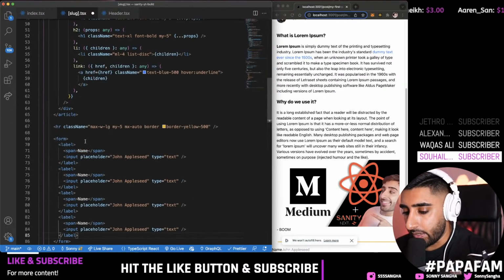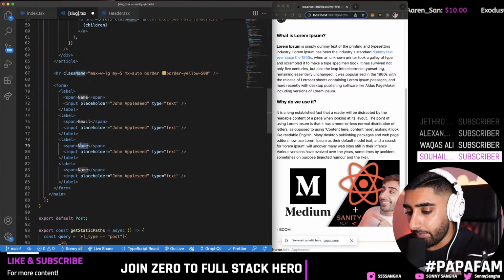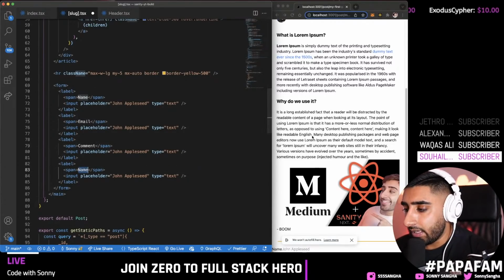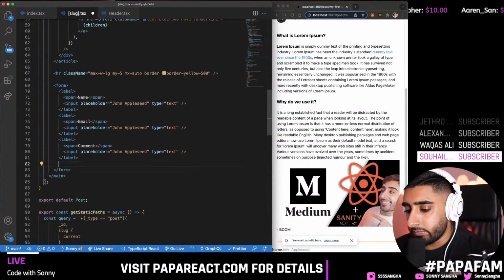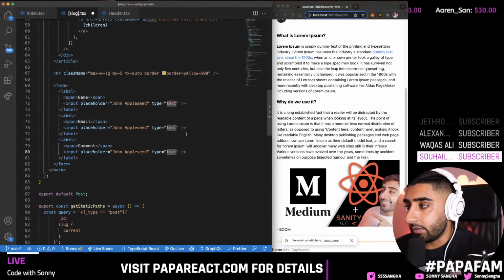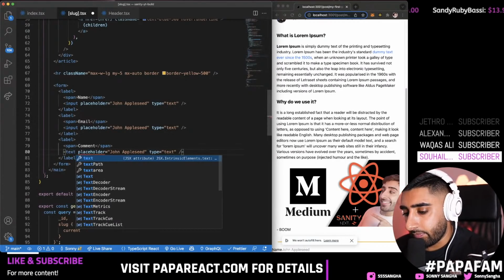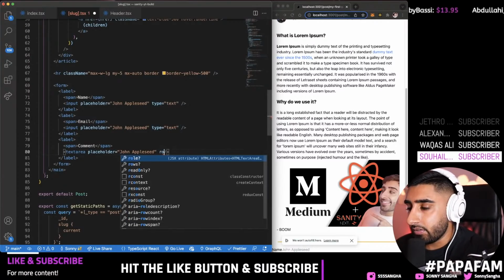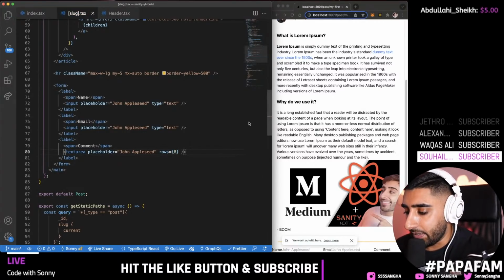I'm going to copy this a few times. Bam, bam, bam. So we're going to have this instead now for the name, the email, and the comment. Name, email, and comment, right? And this final one is not going to be type text. It's going to be a text area, not input. And it's not going to have this. So you see TypeScript's picking up on errors. We're going to say rows is going to be 8, so it's a bigger block of text that you can type in.